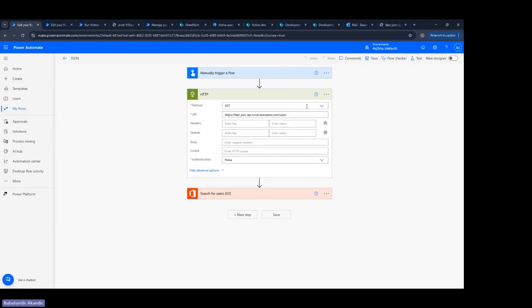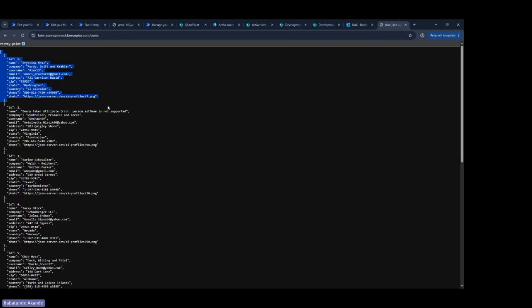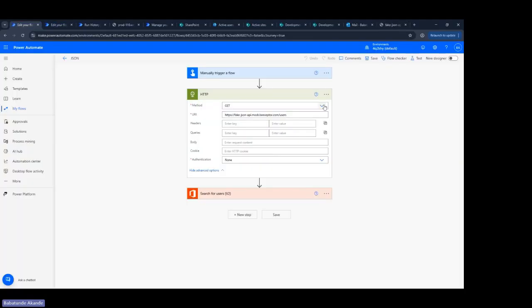So let's say I have access to delete data from here. Let's say it's not just a fake one, it's a real API that has real data, and I have access to delete and all of that. I can delete, I can post, which will allow me to create a record inside that particular API, or patch that will update maybe an existing record, or put and all of that.